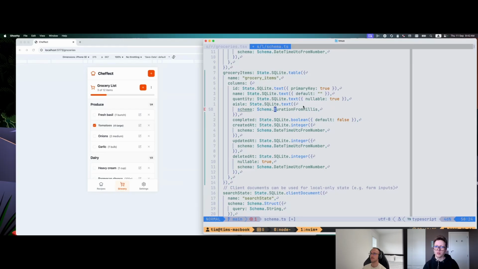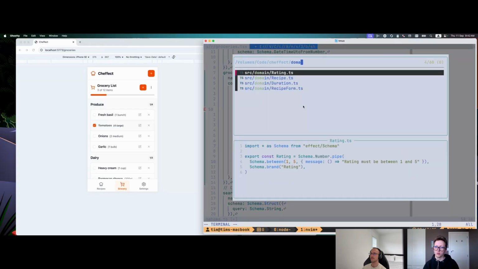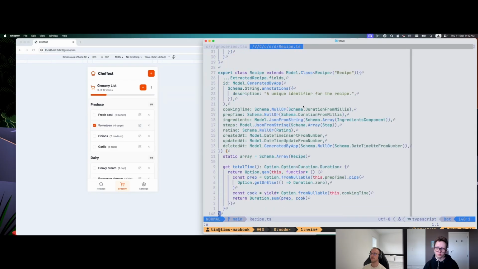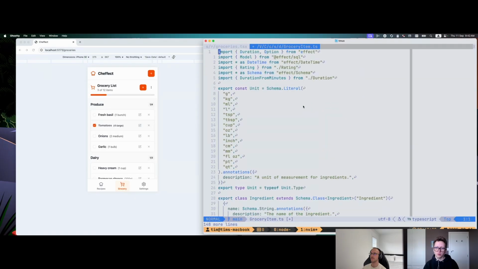Schema. I guess if we add this to domain as well. Grocery item. Maybe this will be the grocery aisle.